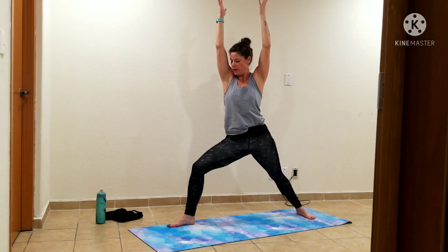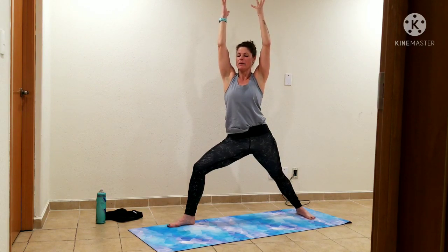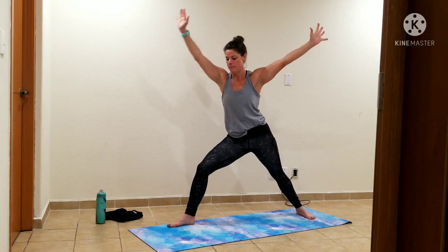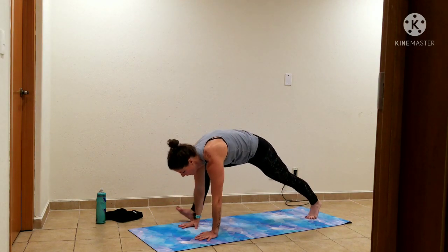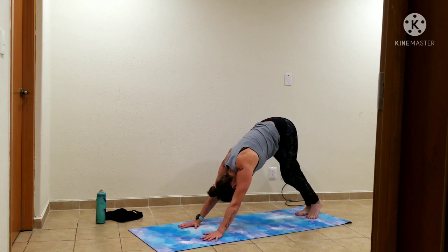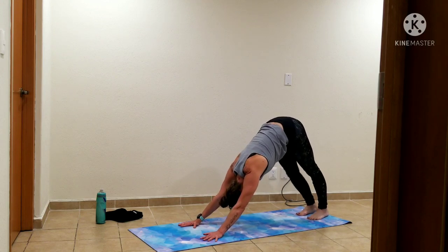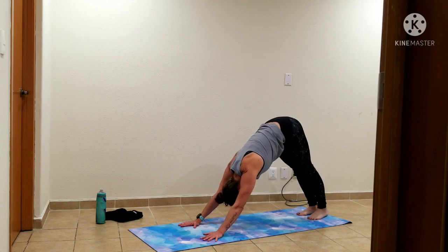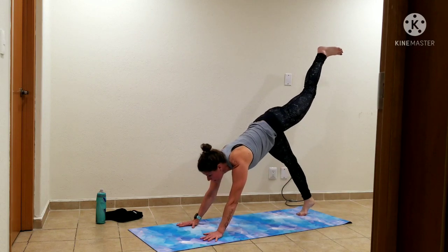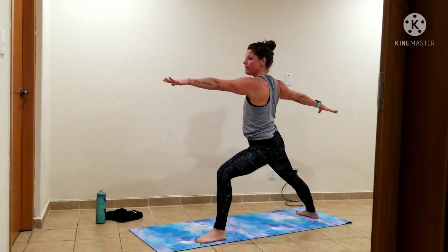Making sure we can still see our toes beyond the knee. Lifting our waist, the sides of our body are tall. Reaching for the sky. And we'll pivot all the way back down. Plank, single leg down dog. We reset. We're going to float through that a few times, gaining a little bit of speed and fluidity each time. Left leg extends, gazing forward, stepping through left leg, warrior 2. Holding each pose, this time for 3 breaths.